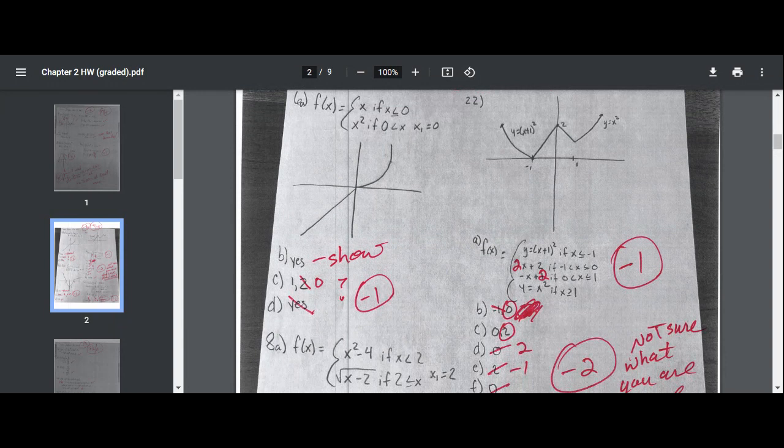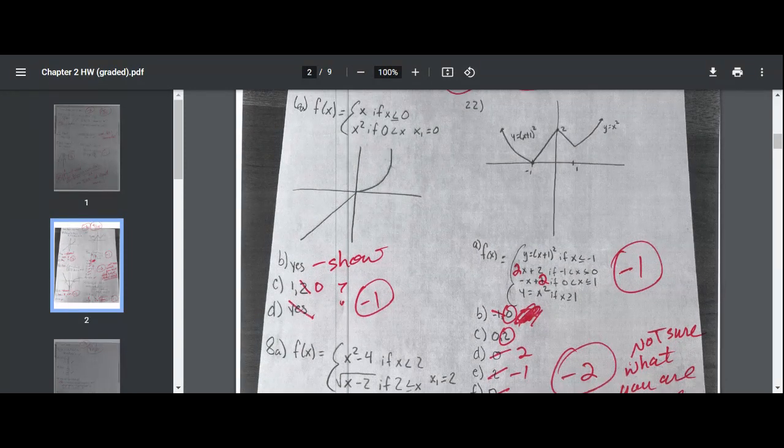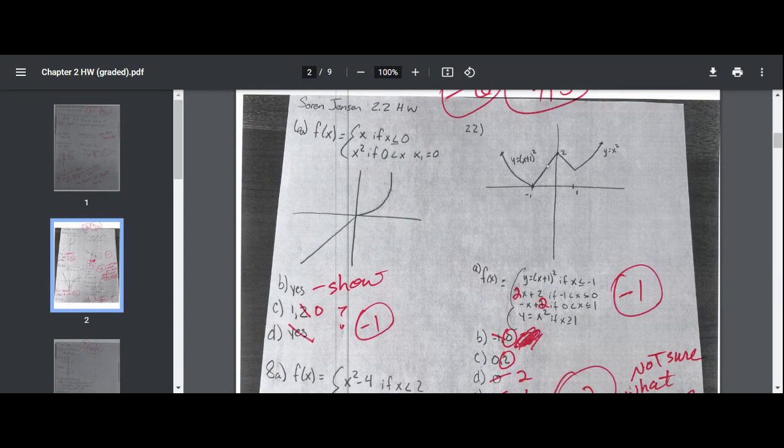I think on this one, it's trying to make it a continuous graph, or what was this? Is that what it was doing? On 22? Yeah, I think so. So you're trying to come up with the equation of this line, right? Well, you know it's a line, so it's y equals mx plus b, but then you got to do rise over run. The rise is 2 and the run is 1, so there's your slope.